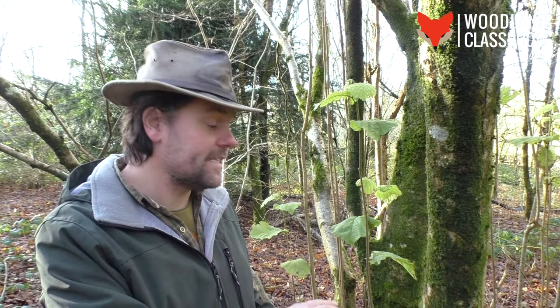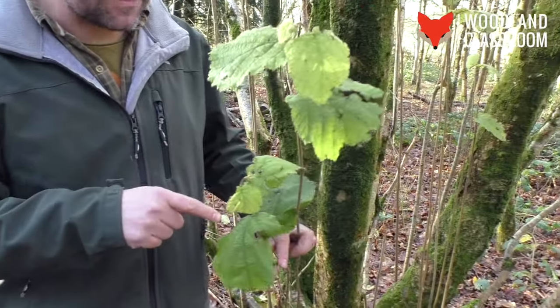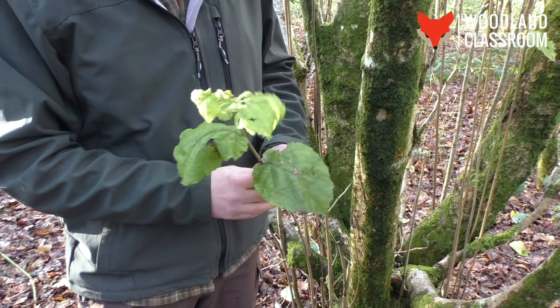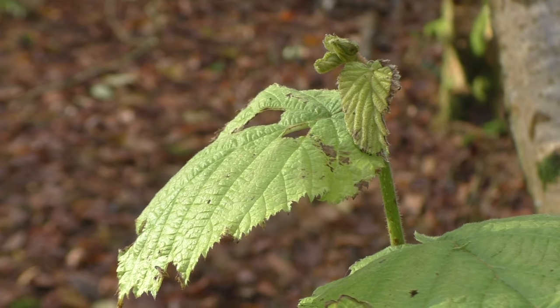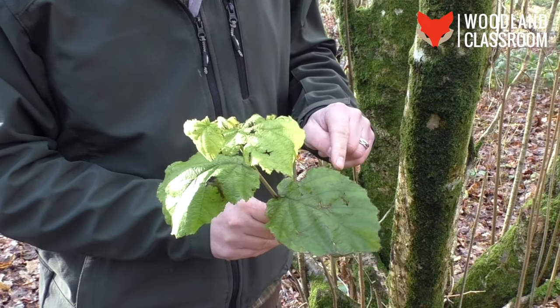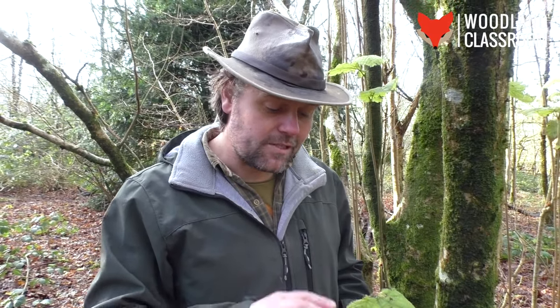It's early January and I've stopped at this hazel coppice stool because something quite interesting is happening that you might not expect at this time of year — and that's these green leaves. I think these leaves are here leftover from last year; this hazel leaf is about as big as I'd expect them to get, and usually we're seeing this size of leaf in high summer. So I think these have come out due to mild conditions — a mild autumn and quite a mild winter so far. The frost damage around the edge of the leaf and the brown spots and holes also tell me these aren't totally fresh. Looking out for leaves like this on hazel at this time of year is not a reliable method to make a positive ID. We want to be using the buds, the twigs, the bark, and the shape and form of the tree to make that positive identification.